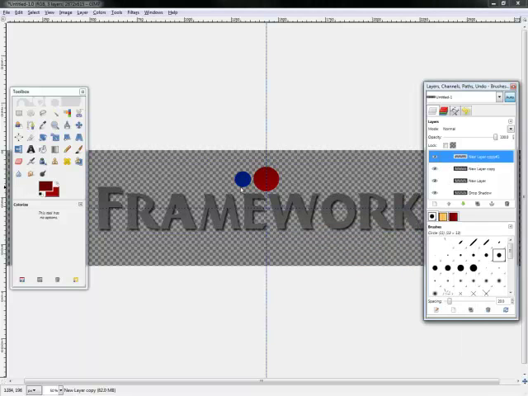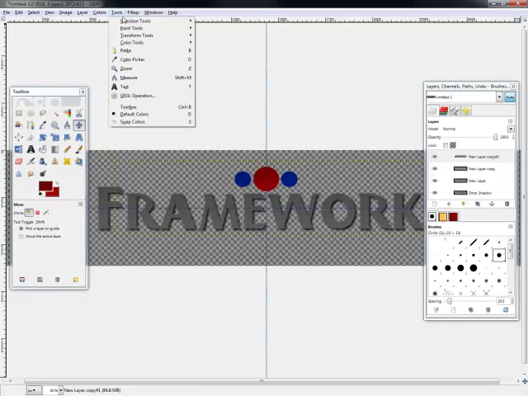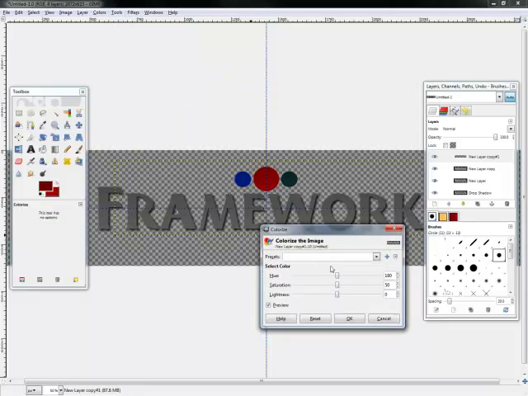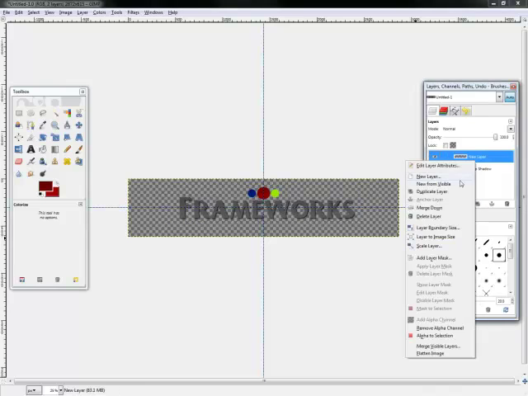And then duplicate that layer, go to your move tool, drag that over here, tools, colorize, and then we'll make this a greenish.